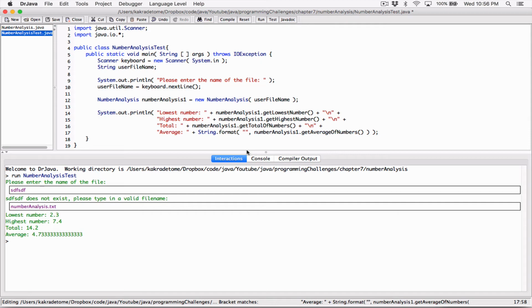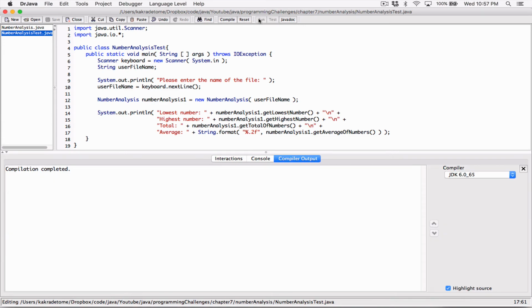I want it formatted as a float, so I'm going to type in %f as a floating point value. You always include this conversion character in your format string. Then I want it formatted to 2 decimal places, so I need to specify the precision in between the percent sign and the f. I'm going to type in 0.2. If you wanted 3 decimal places, you do 0.3. I want 2 decimal places, so 0.2, and that's it. So I want it formatted as a floating point value to 2 decimal places.